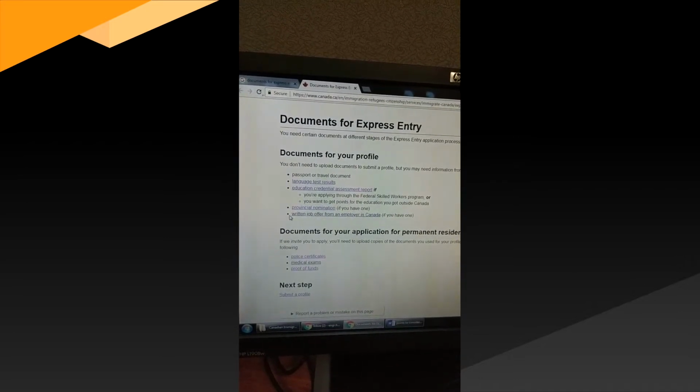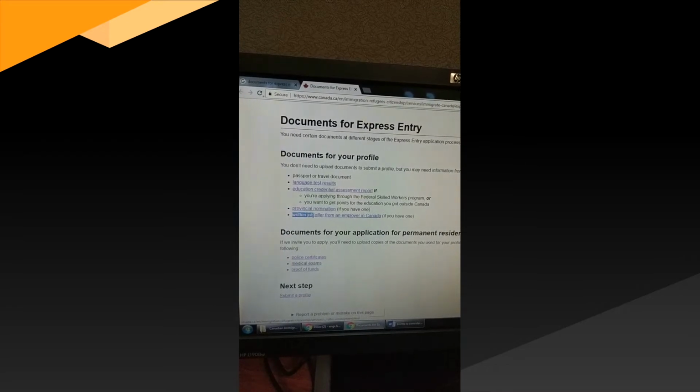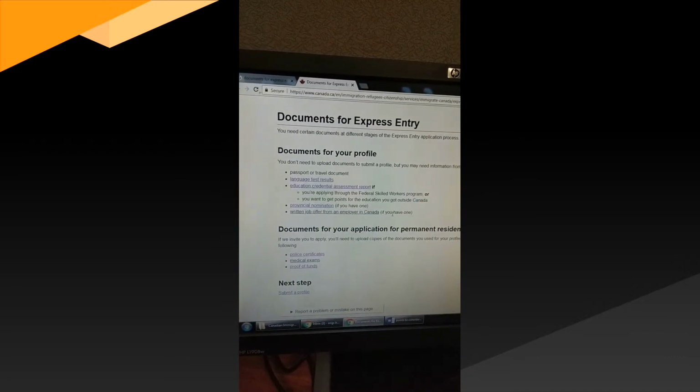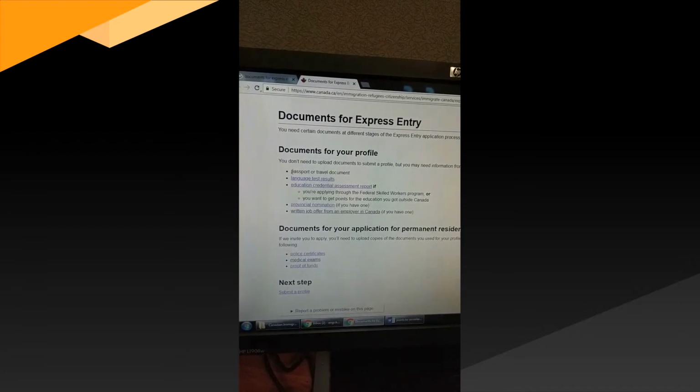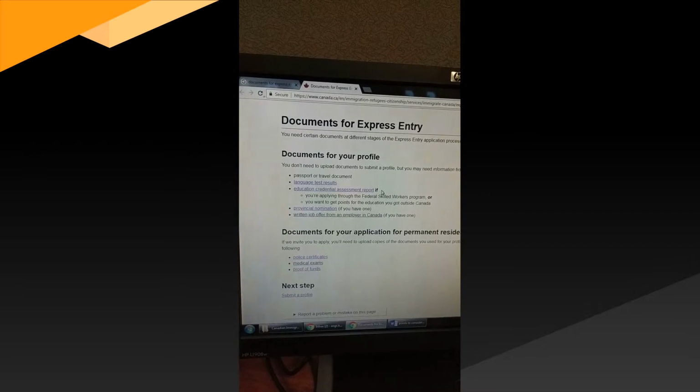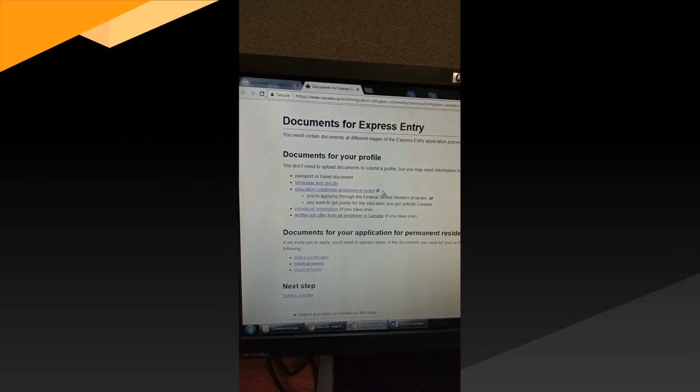Also, an applicant may have a job offer from an employer in Canada, but again it may or may not be the case. However, these three things are the mandatory documents for you to submit your Express Entry profile.